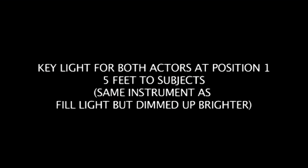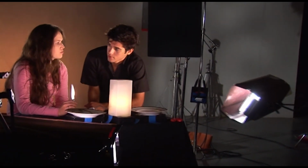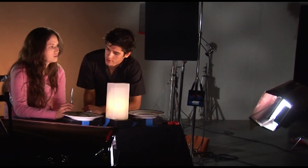So the key light for both actors at position one is 5 feet to the subject. It's the same instrument as the fill light, but dimmed up brighter. They're both Diva 200s. They're these little Diva 200s that have two tubes. We learned about them in the last session. And they're just two tubes, Kino Flo fluorescent lights. They're dimmable. And we have those warming gels on them. So they're 5 feet away from the subjects.